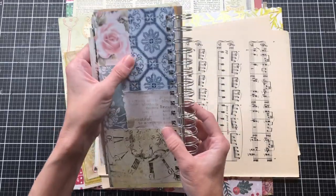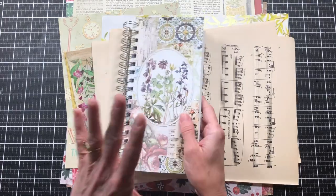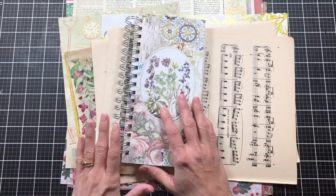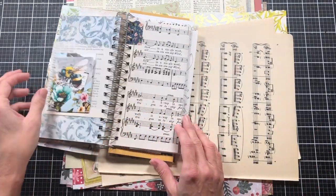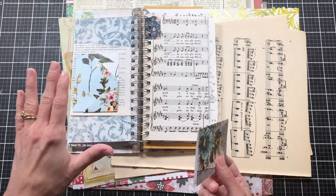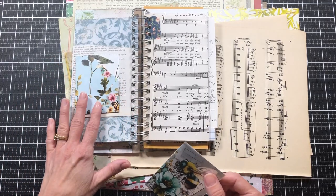If you've missed this before, I have a couple of videos out where I started making pockets. I'm just making up pockets — some on my own, some I've seen before — so that I have an idea journal I can flip through to see what kind of pockets I want to create. I don't have to stay with this size; I might have small ones in here, but I can make them larger for a larger journal.